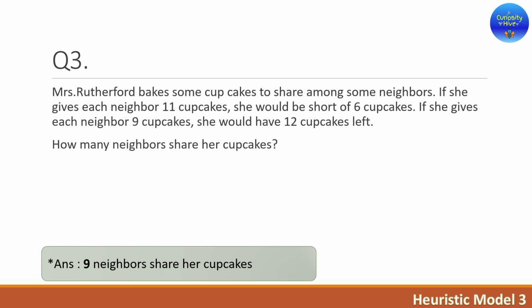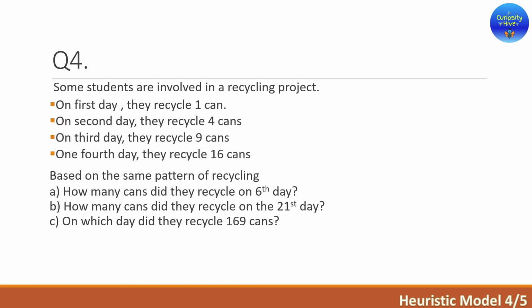Let's go to the next question, which is a pattern matching and then finding the answer question. Well, the question reads, some students are involved in a recycling project. On first day, they recycle 1 can. On second day, they recycle 4 cans. On third day, they recycle 9 cans. And on fourth day, they recycle 16 cans.